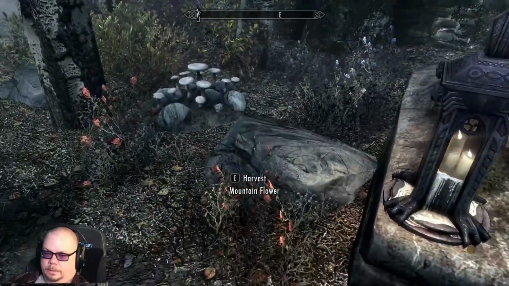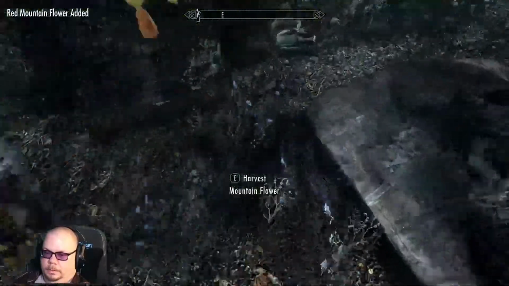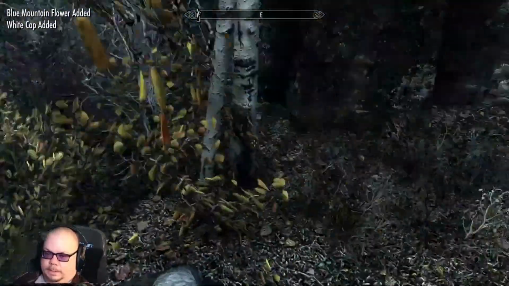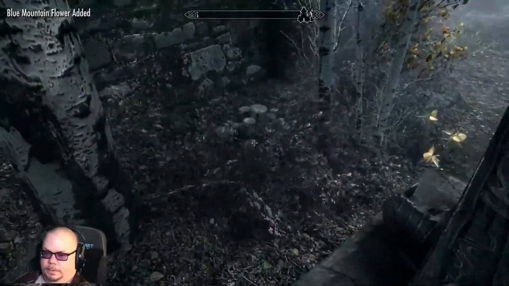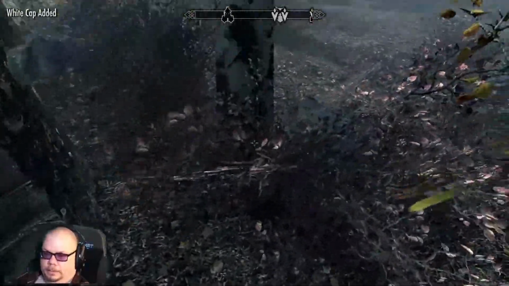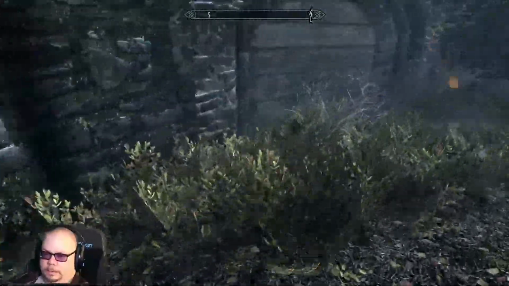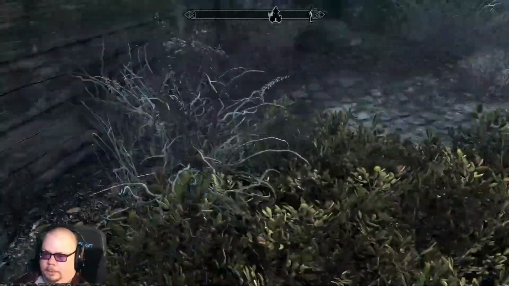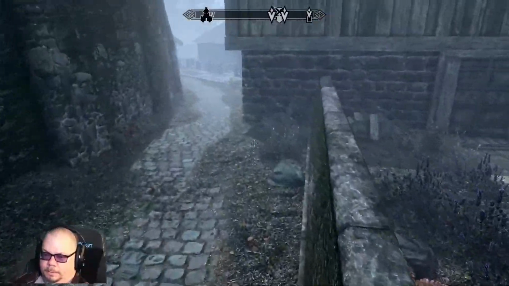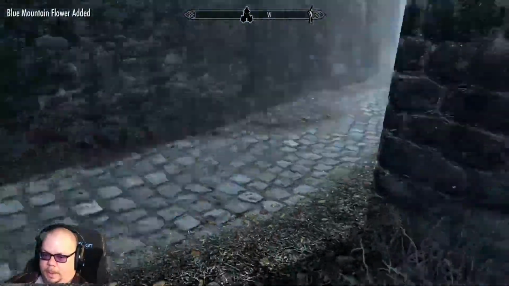How can the humble servant of Talos help you today? Oh, look at this. As an alchemist, this is all just full of stuff. Most excellent. Talos bless you, my child. That's great. I really don't need any more dragon's tongue. I don't believe I use it for anything at this point. Grab all these mountain flowers.